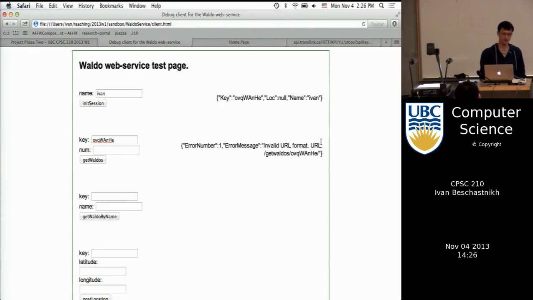So these bots, we're going to have them move around. And they'll move around every time somebody makes a query to the service. And then all of you are going to go online and actually add new Waldos to the service. So this data is going to constantly change. So it's going to be slightly more difficult to experiment with it and check that it does the right thing, because it largely depends on what the service is returning.